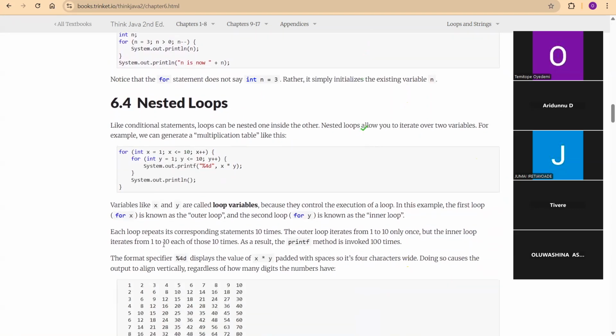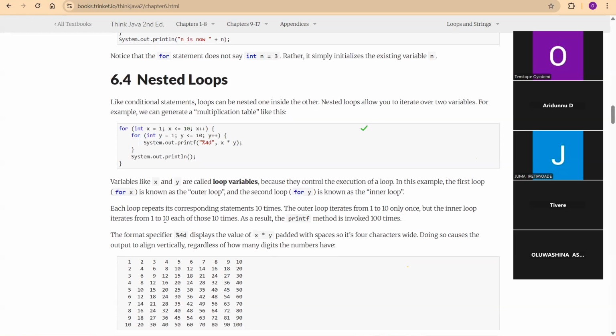We also have nested loops. Just like we had nesting in the if else statement, where you have an if inside another if, it's called nesting. So we have this for loop inside another for loop, right? Both loops have their conditions. So what do you think will happen? We want the two conditions to be true, just like our if else statement.